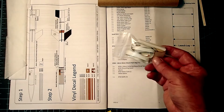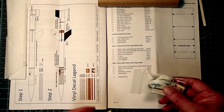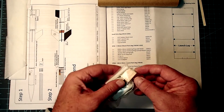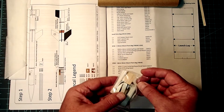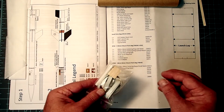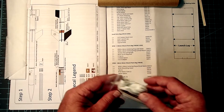Going on down, we have this small parts bag here, and this contains the shock cord, the launch lugs, and these two not quite square flat pieces of balsa. These will be hatches as part of the detailing, and then there are also two standoffs here.